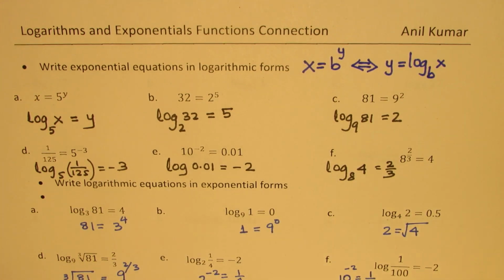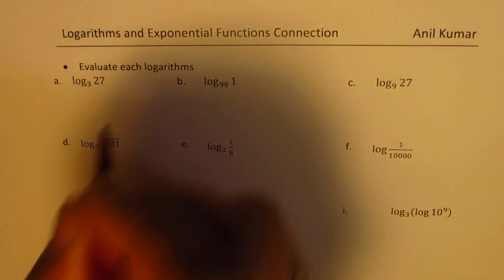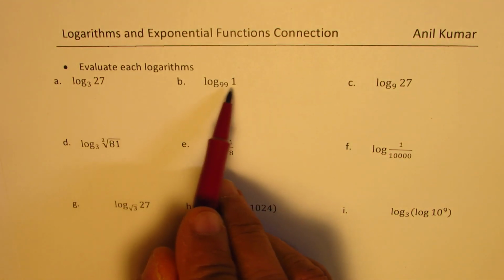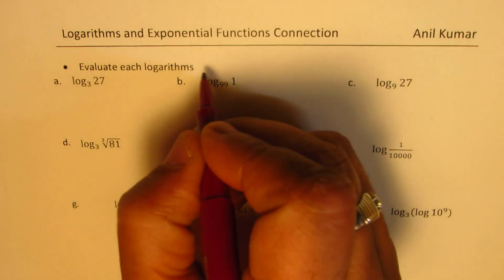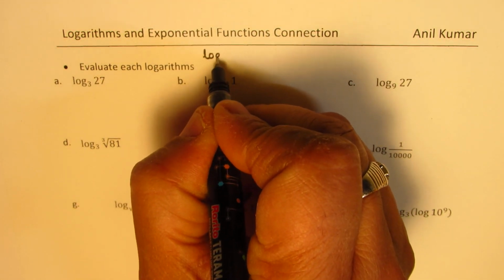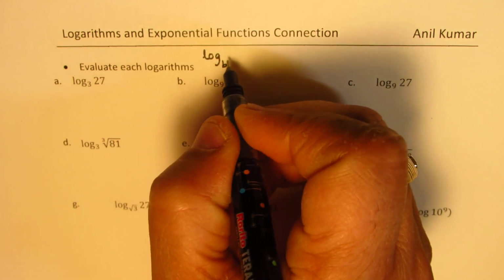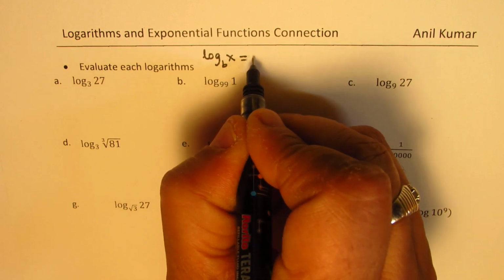Absolutely clear? Have a good look and let's move on to the next page, which is, now let us practice how to evaluate each logarithm. Now we are going to use two methods here. One method is to write the expression in exponential form, and what we mean by that is that we are going to use this strategy: log to the base b of, let us say, anything x as given here is equal to t.